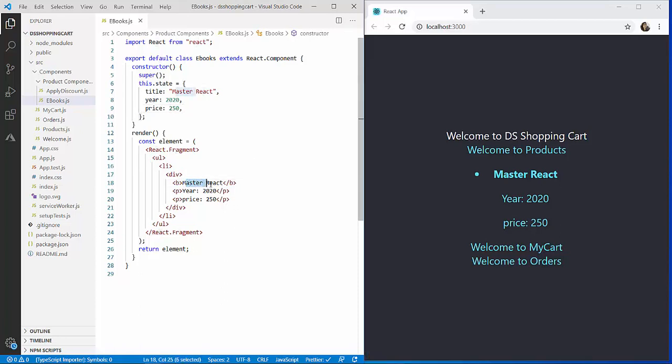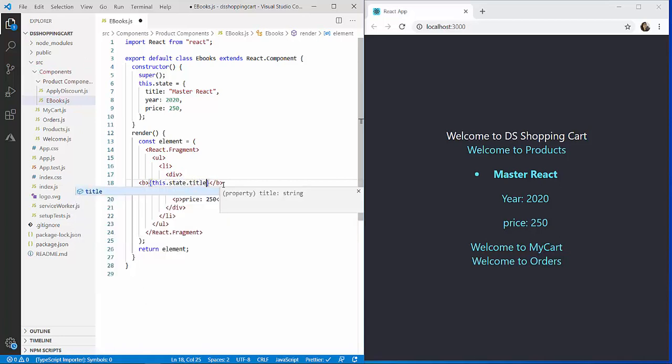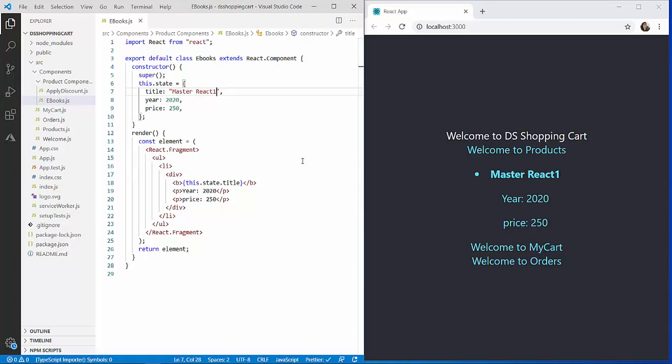Now, going to remove this static text over here, and inside curly braces, I'll be calling this.state.title. Let me save it and show you. There is no change in the text over here. Let me show you the effect of it. You can see it here. It is coming directly from the state element over here.